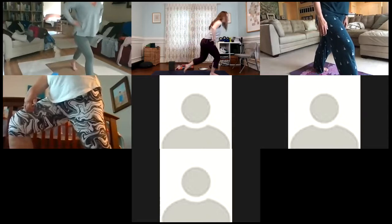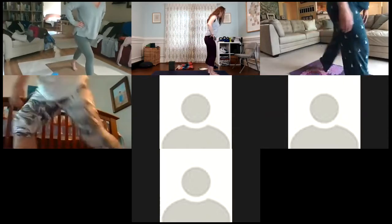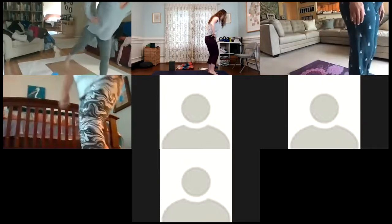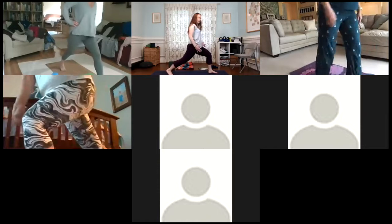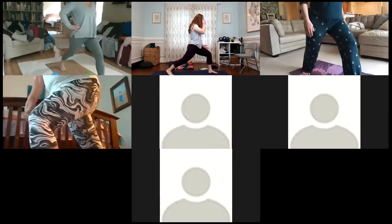And then go ahead and just switch sides. Just come to standing at the top. And we'll step back with our right foot. And your knees are tracking the same direction as your toes.